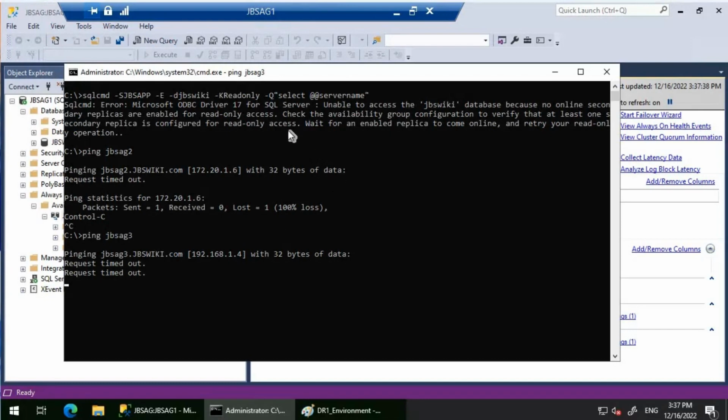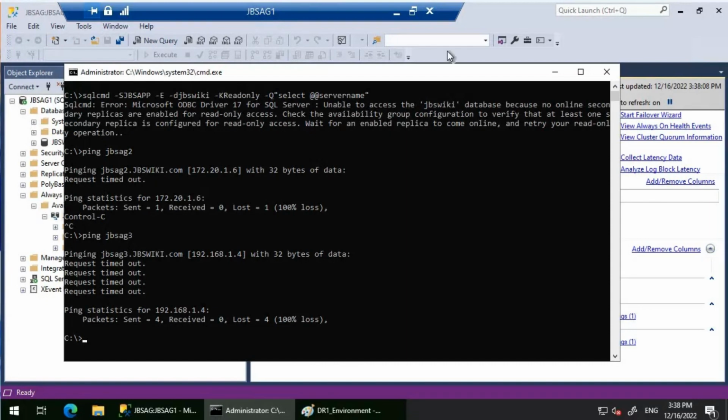The error tells us to check the availability group configuration to verify that at least one secondary replica is configured for read-only access. In our case, we have two secondary replicas configured for read-only access, but the problem is that both JBS AG2 and JBS AG3 are down, and that's the reason we are getting this error.